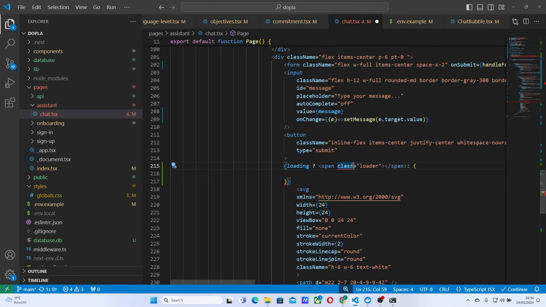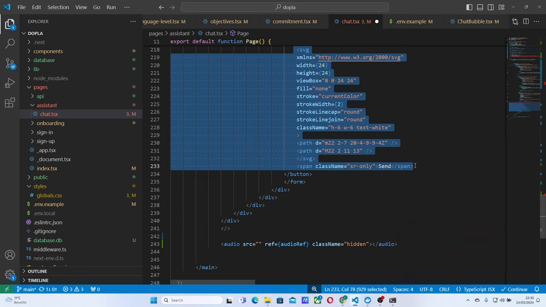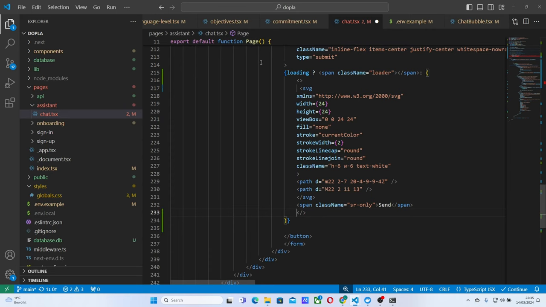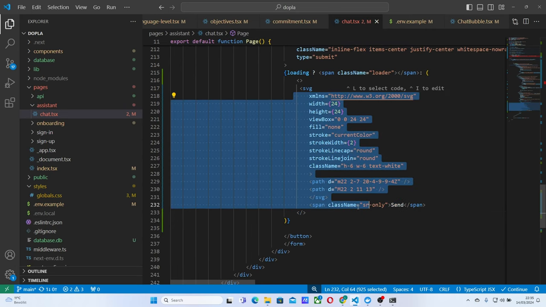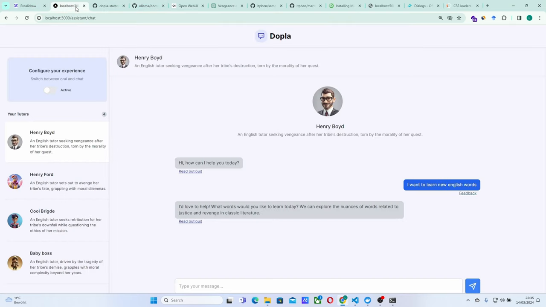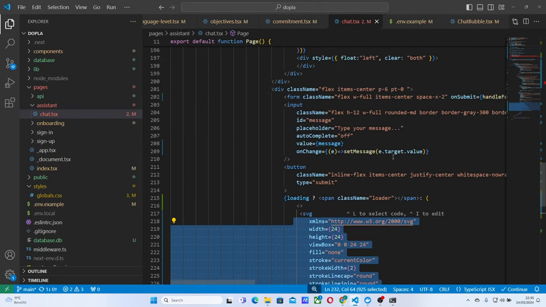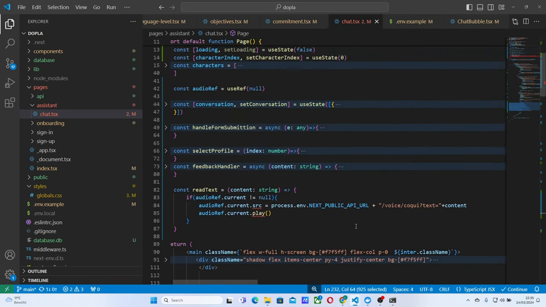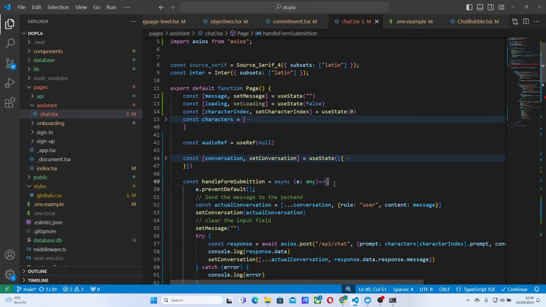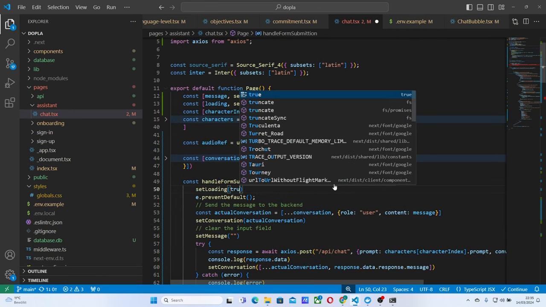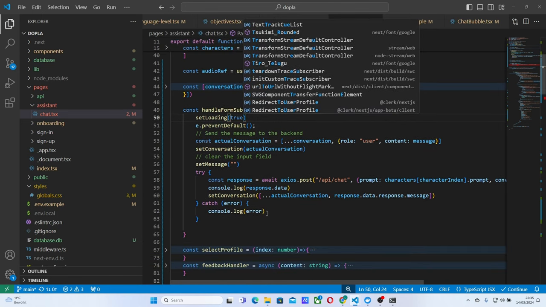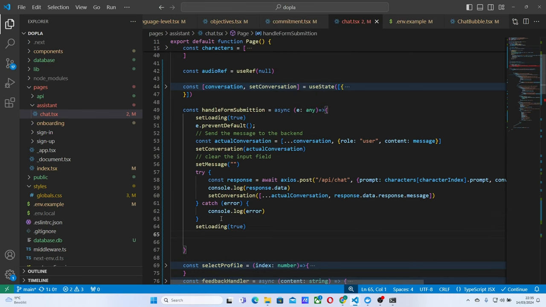If not, then show our SVG icon here, or our text, okay? But in that case, we need to wrap it into this. Nice. Okay. So now, here, nothing happened, right? Nothing actually happened. But if we click on this send message, this form submission action here, this handle form submission, we need to first set loading to true. And let's set it back to false when it's done, right? In any case here, or try or catch or whatever, we need to set it to false.